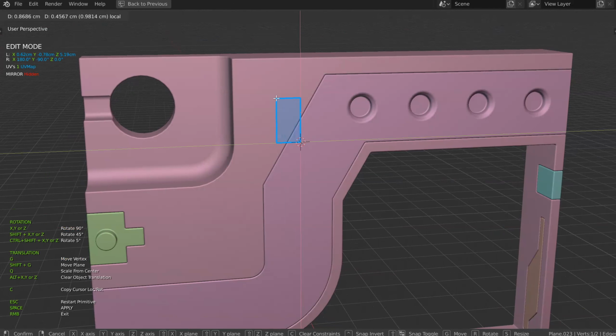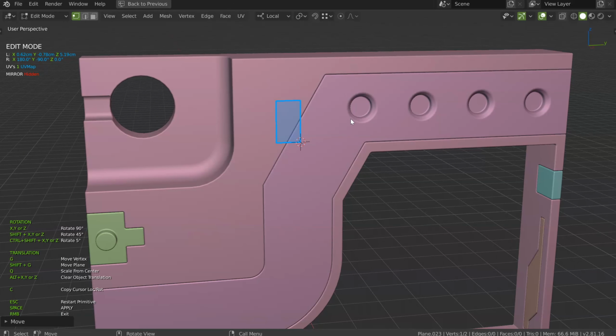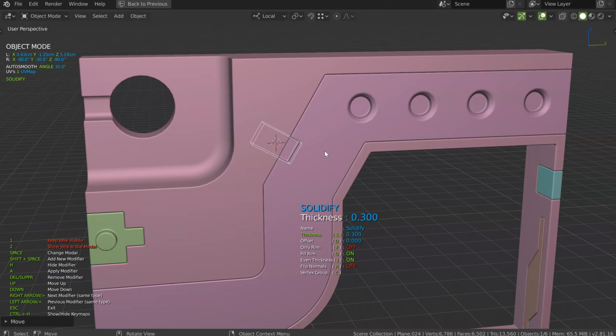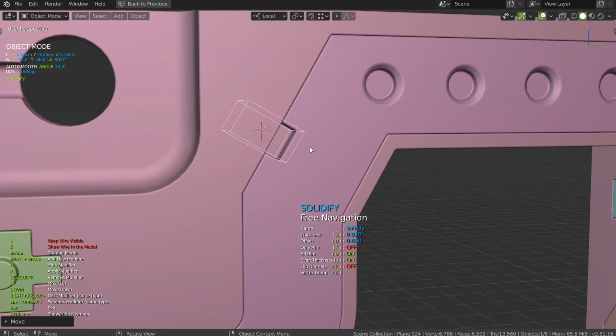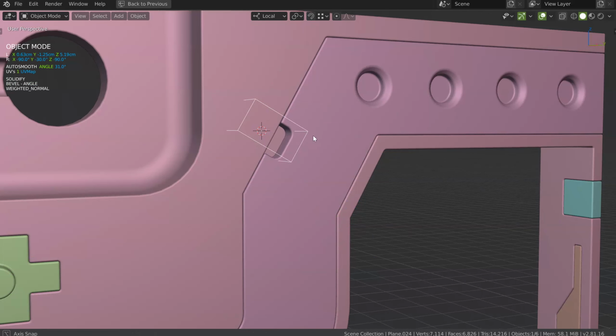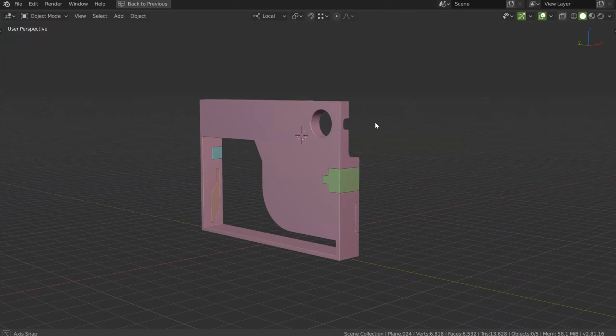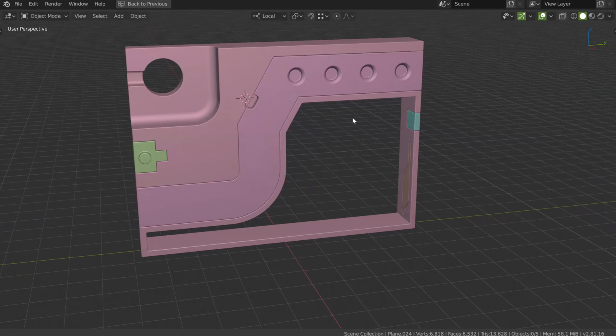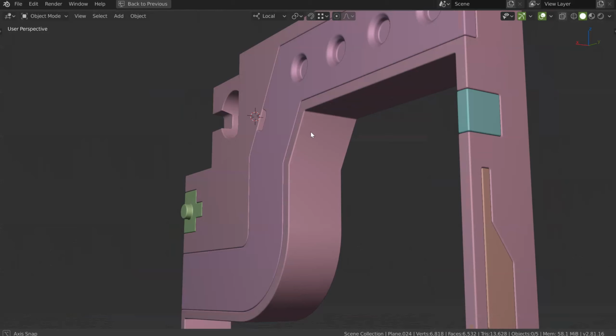You can also make some cuts and you can make some rotation. So I will make a rotation. Let's see, to follow this one like that. Up. And I made this cut and I can add a bevel just like that. I can hide this after. As you can see, this is pretty easy. You can do whatever you want.